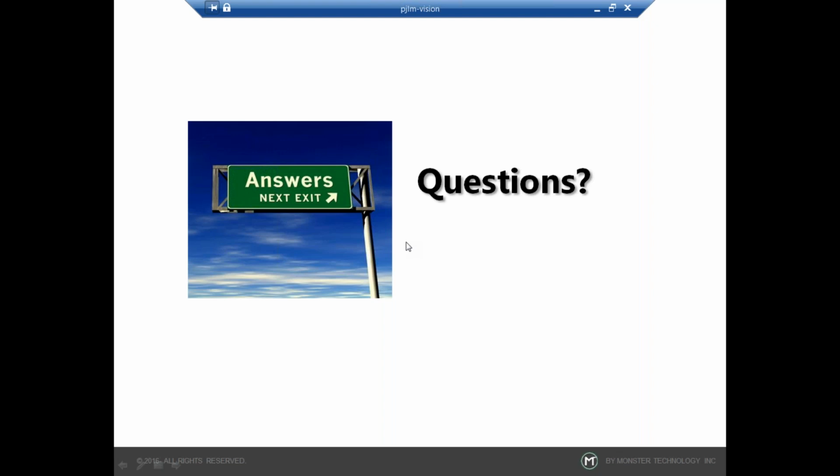Okay, excellent. And I see another question here about pricing. What is the cost of the product? So that's a question that I can answer. We really have two models for the product for Monster Technology for the PA6 software. The first model is, if we manage your print devices, then this is an added component at no charge. So we include rule-based printing and all of the features that Paul discussed at no additional charge if we're managing your fleet. And that means providing service and supplies into an MPS program. Now, if that's not the case, then we do have a per-seat price, and it's really dependent on how many users. So it is a per-user, per-month price, depending on how many users your organization has.